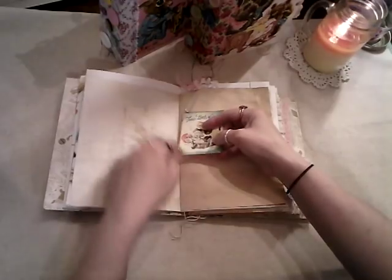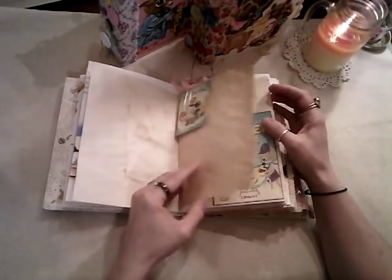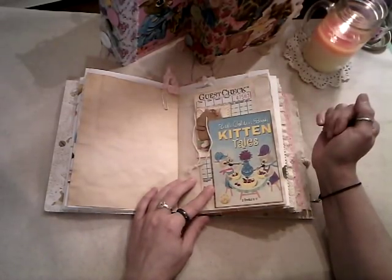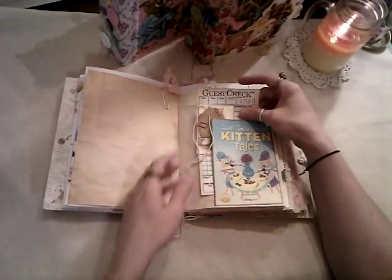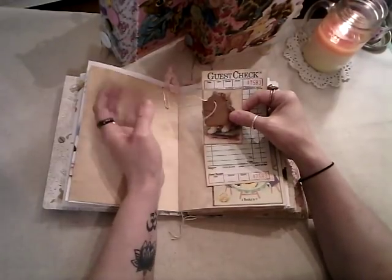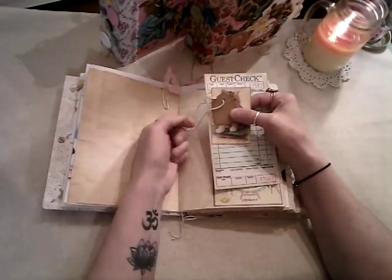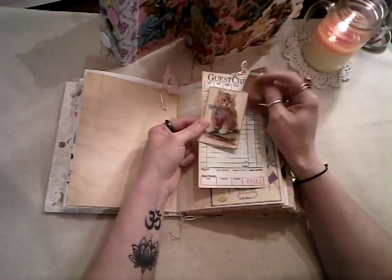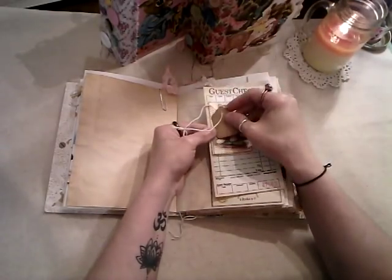I don't think I've ever seen The Three Little Kittens. I would love to have that book. And here's one I've never seen, The Kitten's Tale, which I thought was interesting. And here is a guest check, and it's clipped on here with a little bitty Tim Holtz clip. There's a little merchandise tag, and there's a little kitten. And the back is sewn on with some paper.